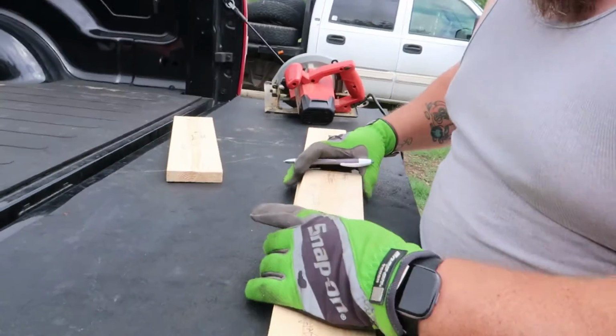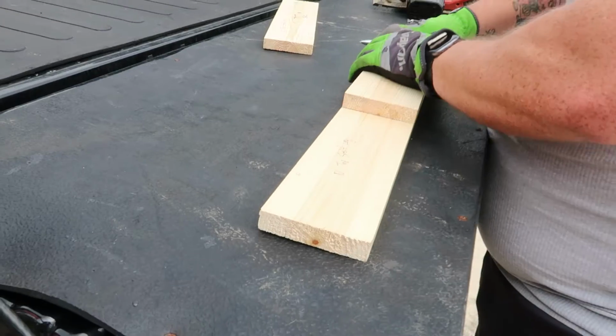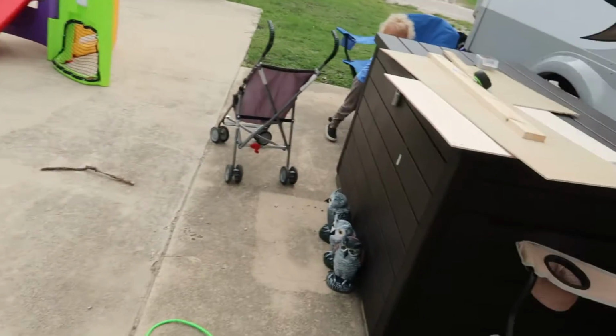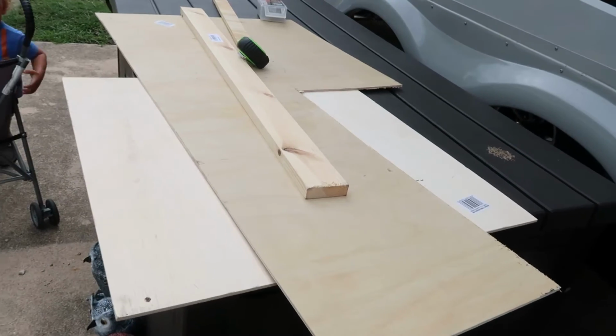Yep, he's using spare wood. As everyone knows, wood has gotten really expensive, so instead of us going to the local Lowe's or Home Depot, we are using our leftover wood that we had from last time he built shelves in our old camper before we traded it in. So excuse the bird poop over there.